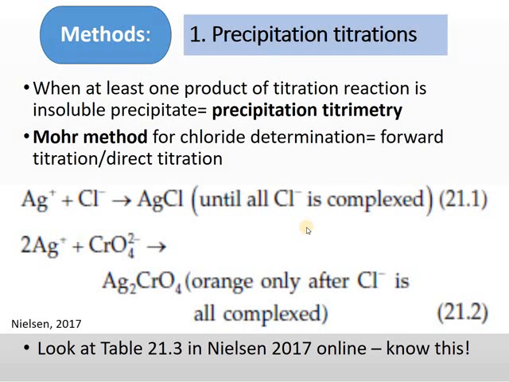When all the chloride is complexed or precipitated, the excess, the leftover silver, the slight amount that did not react, then reacts with the potassium chromate indicator, and it forms a red-brownish precipitate of silver chromate. Whilst you are still titrating and the silver nitrate is complexing the chloride, the color of that solution is usually cloudy white. But when the end point is reached, it becomes a red-brown precipitate of silver chromate.